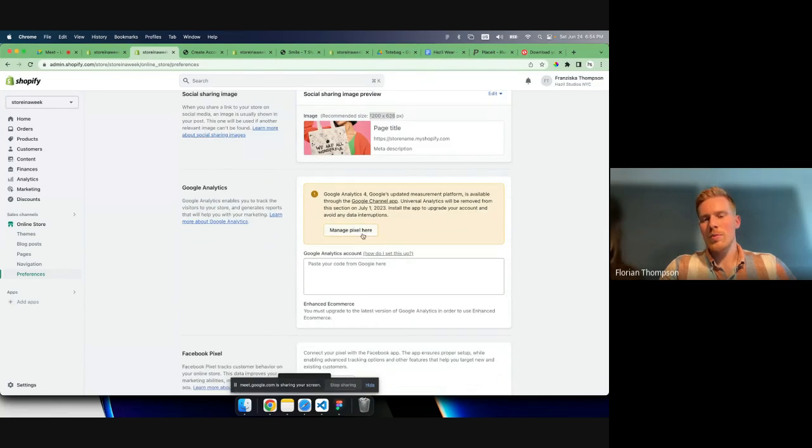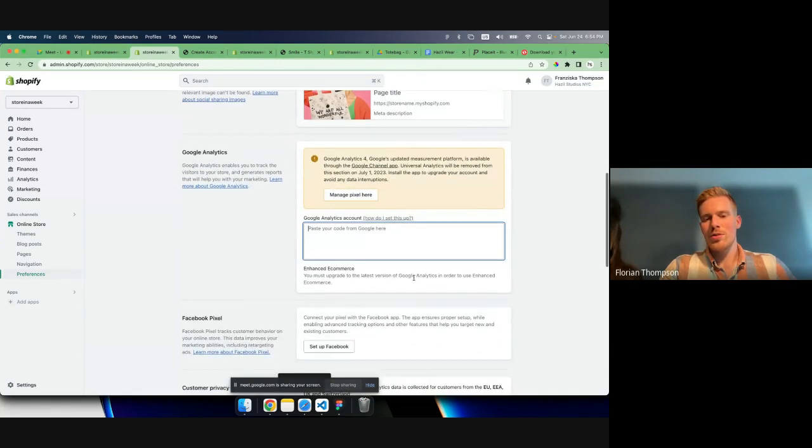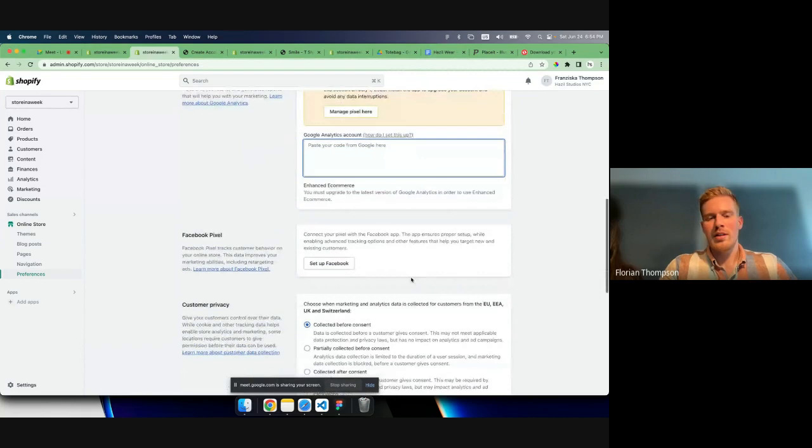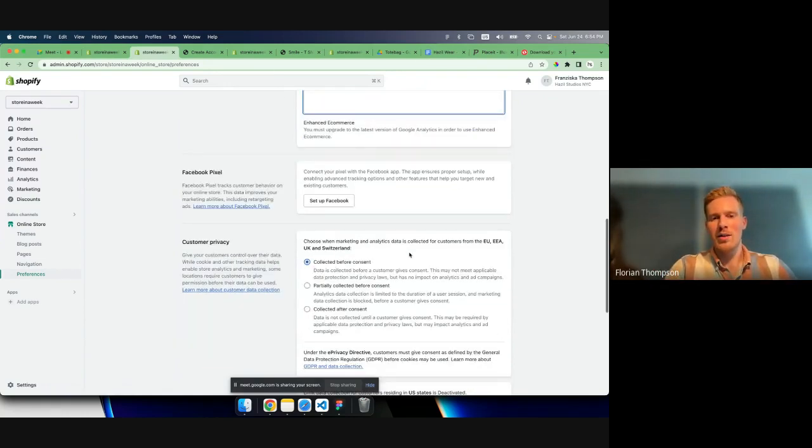And this is where we get the warnings. This is how we used to track it, now we have it in the app. A Facebook pixel, if you already have one, you can set up in preferences. We're going to make a separate video because there's so much to talk through and so much to talk about on how to set it up correctly. So we're going to have a separate video just on Facebook pixel, but you'll set it up here if you already have one.